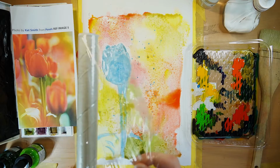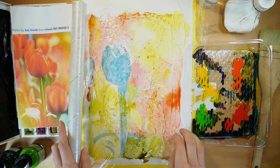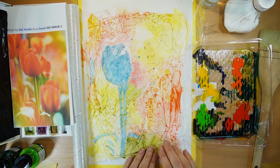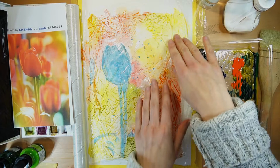Right, you can see here, I'm just taking my cling film, laying it over the top and working it in like so. And I can use my fingers to ruffle it up and that'll create patterns in certain areas.